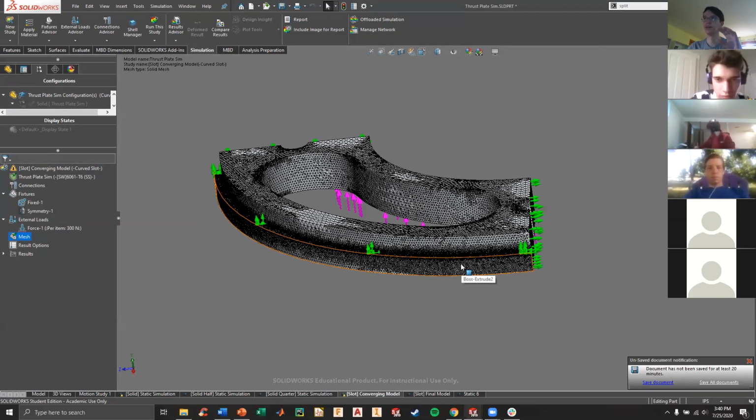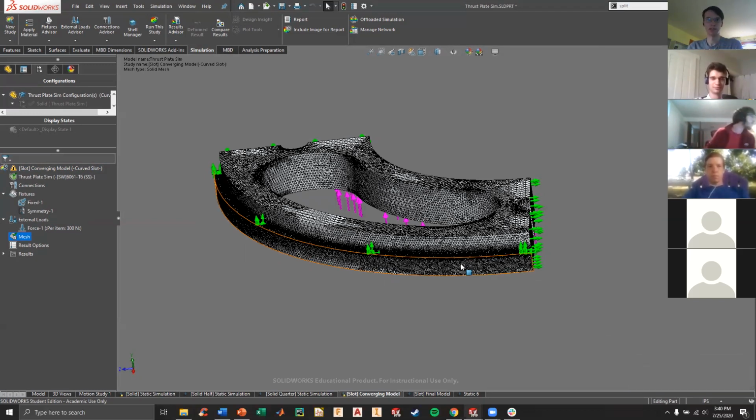There's the mesh there. And it will run the study, and it will look at the results of the study, and if they're within some parameter of interest, then it will stop the study and say your model has converged. And if it's not, it will change the order of the polynomial describing each element, depending on where the element is, to get a more accurate result. It's a little bit hand-wavy with the mathematics, but it works.